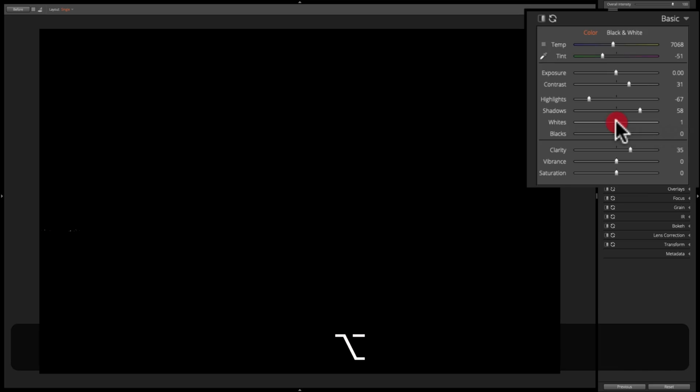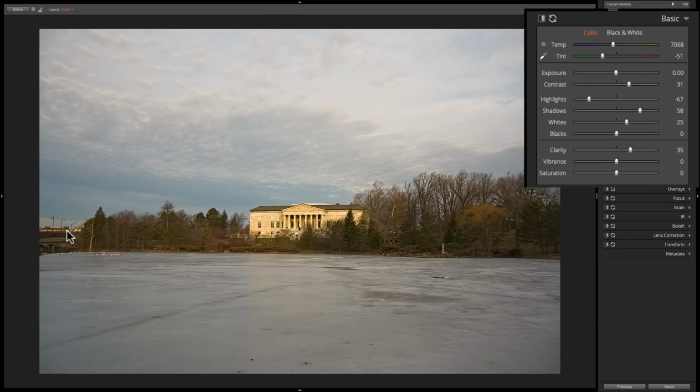Click on that slider and you'll see the screen turns black. When you start to move it to the right, you're going to see some channels, the color channels, start to clip. You can see red is clipping, green is clipping over there on the left, and if I go far enough, you'll start to see blue clipping. Now, if you see gray or white, white means all three channels are clipping in that area, and gray would mean two of the three channels are clipping. Usually, I don't like the whites to clip much, so I would bring that down quite a bit. Little clipping over here, not significant. So that's how I set the white point.